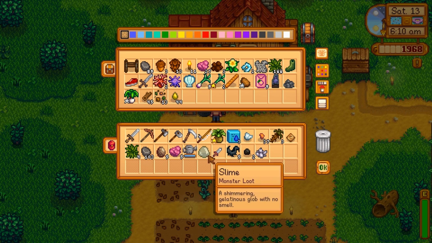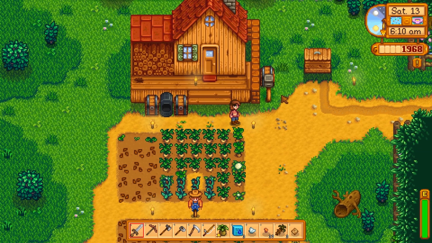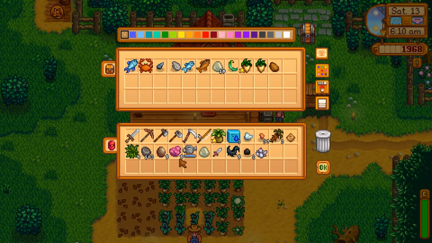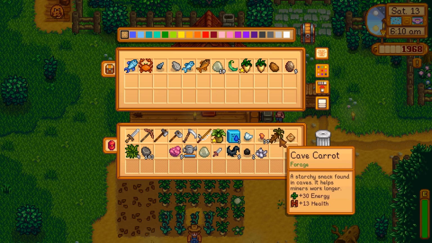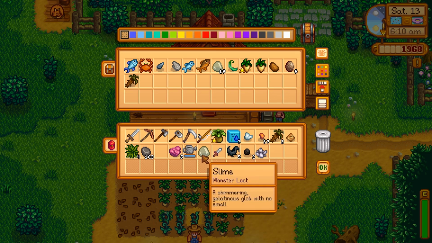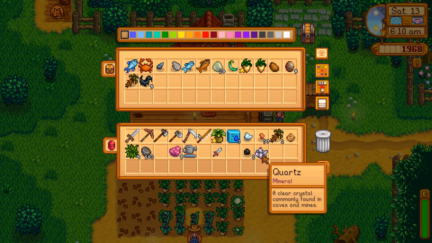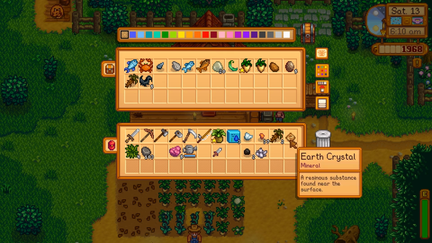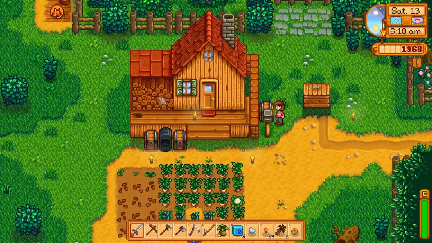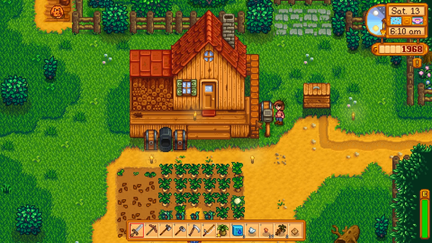And what have I got? Where was I last episode? I think I was down the mines because I've got a whole bunch of mine stuff in my inventory. Let's see. Some of this stuff will need to go out of the farm. Cave carrot, that'll go straight into the community center chesty thing. Bat wings we're going to need later on. Quartz. Have I already given Gunther a quartz? I must have. And an earth crystal. Let's have a look. Oh wait, no, I only have the three so far.